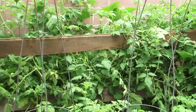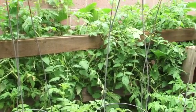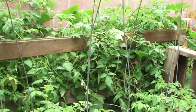Growing your tomato seedlings indoors can afford you the opportunity to get a jump start on your growing season, especially if you live in an area where you have a limited growing opportunity. Growing your seedlings indoors can sometimes gain up to 4 to 6 weeks of time that will then allow you to maximize your production in a limited growing season outdoors.